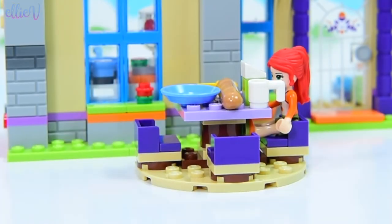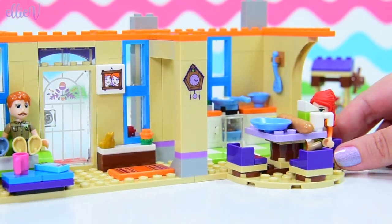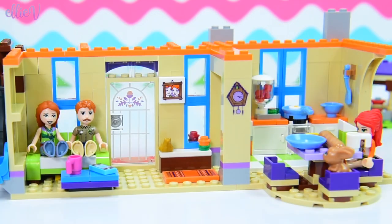We're up to bag number 4, but before we open that up, this can go, well, because it doesn't actually attach, you can use it here for the actual dining table, or you can swing it around and use it for a picnic table out the front, or take it into the forest for a nice place to hang out and have a meal in the forest. But I think I'm actually going to attach this to the house separately later, so I'm going to do that, I think. All right, let's continue on.